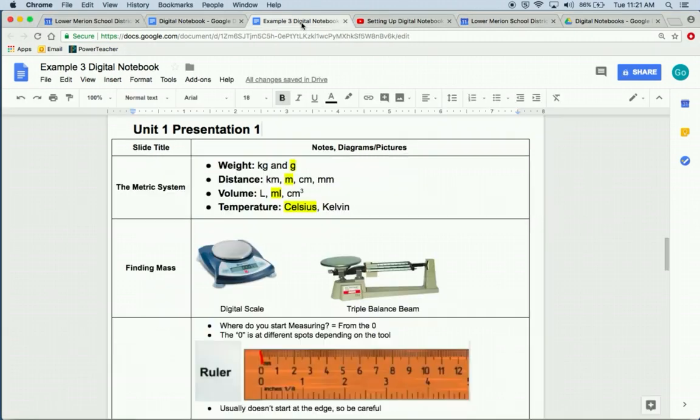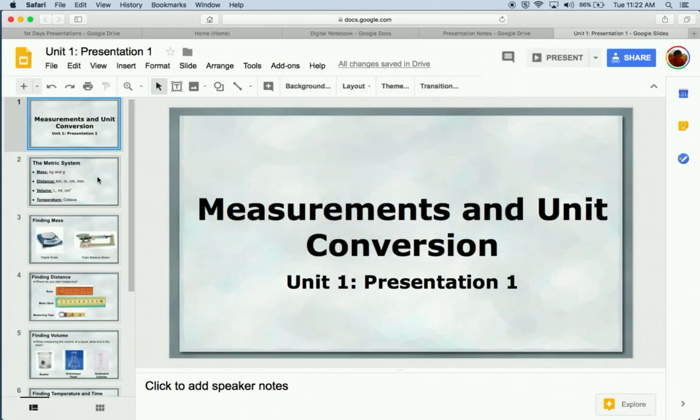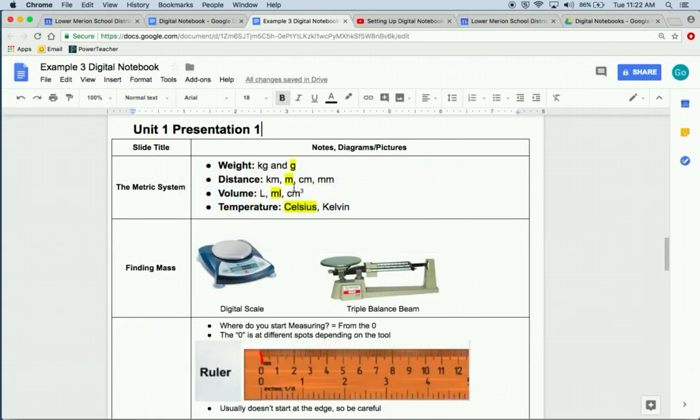So I have an example right here of how I would take notes based on the presentation you're going to be given. And what you'll notice is that you'll have the slide title here, and here's the original so you understand what I'm talking about. If you notice, the very first slide looks like this, and when you look at my notebook, it looks like this. Okay? What I did was I typed this up, okay?